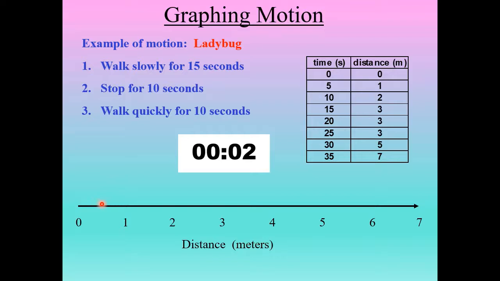So here she's moving along the coordinate axis. You can see in the first 5 seconds she has traveled 1 meter. After 10 seconds she's traveled 2 meters. And after 15 seconds she reaches 3 meters, but now she's just going to stop. She's just going to sit there for a total of 10 seconds. But once we get to 25 seconds, now she starts moving faster. I'm trying to make her move a little more evenly. Here we go. And finally, once we get to 35 seconds, she is done.